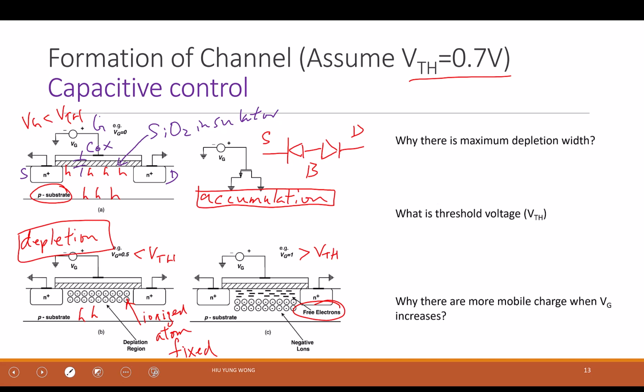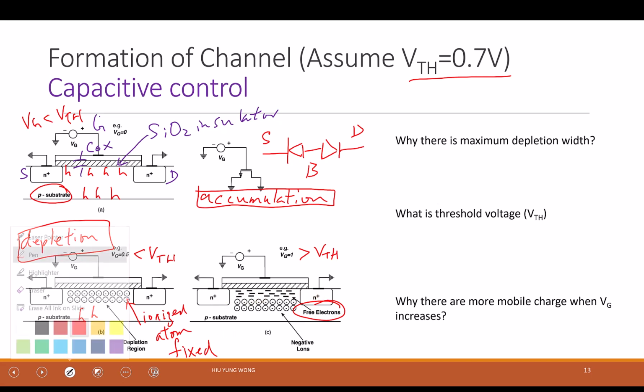Just like I have water on both sides of my tube, but at the center, it got frozen. They are ice. Do you have current? You don't have current, right? But now it is different. I keep increasing the voltage so it is larger than the threshold voltage. Besides the ice, I also attract more water molecules, right? It's just like now I attract a lot of free electrons. So you just become a pure resistor. Electron, electron, electron. Then you have the current, right?